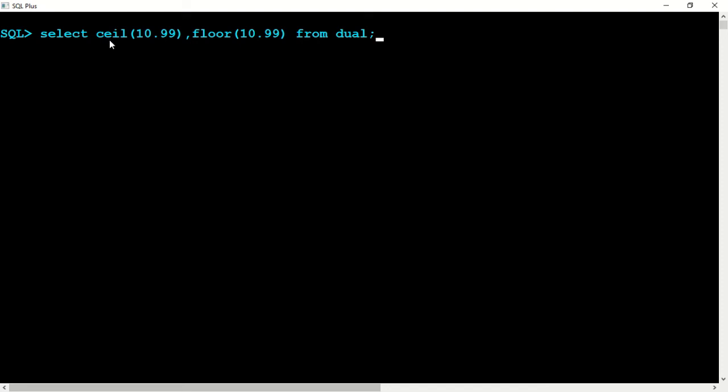Where CEIL means the top floor, okay, top side, ceiling fan or something like that. So CEIL means the top value, and floor means down value, the lowest value. So floor stands for the lowest value and CEIL stands for the top value, that is the highest value. To understand and remember, it is better to think that CEIL means ceiling fan. Ceiling fan means fan is on the top, right? Floor is related to tiles and everything, so it is down on the ground side. So floor means down, low, lowest, whereas CEIL means top, ceiling fan, top, high or highest.